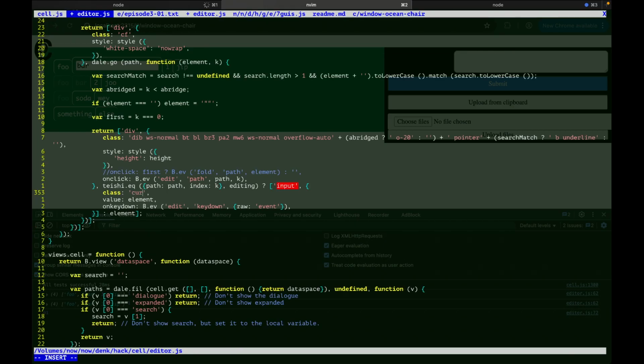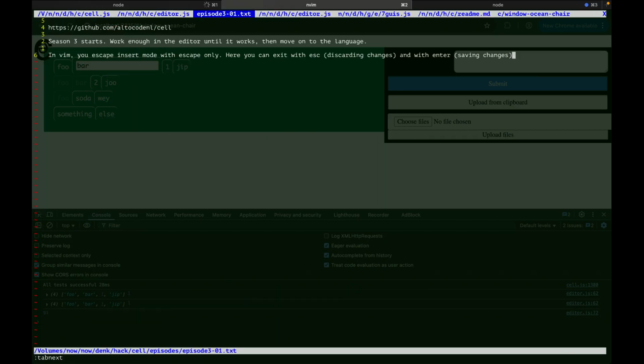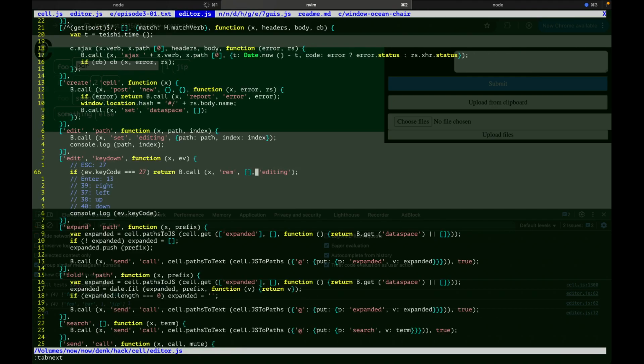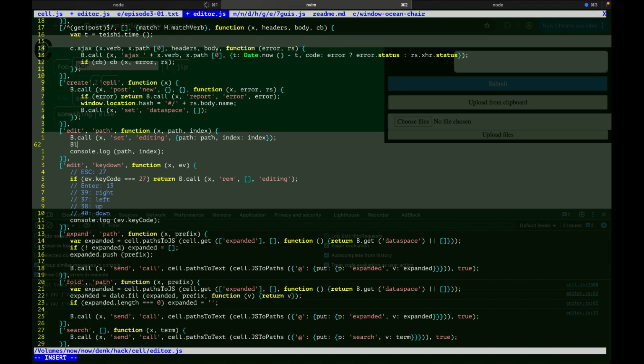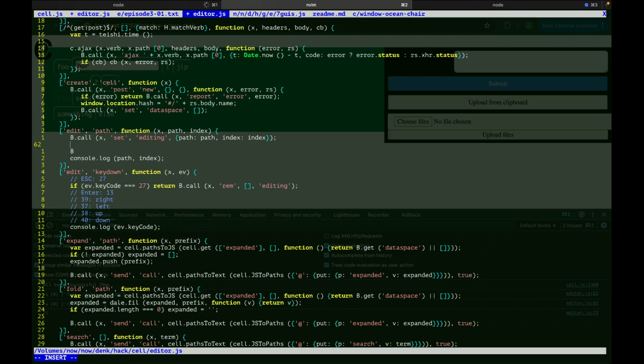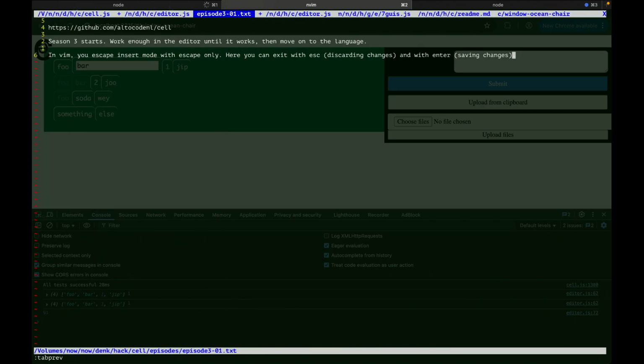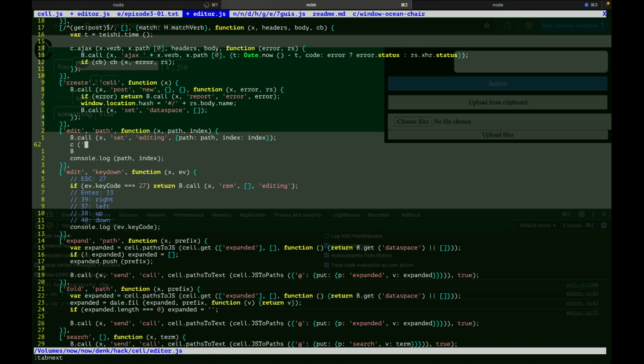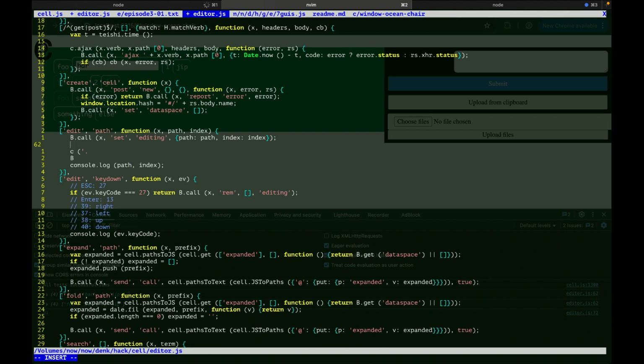Actually, it's a cursor, really, what I'm looking at. So we basically just find it. I need to wait until the view is done.